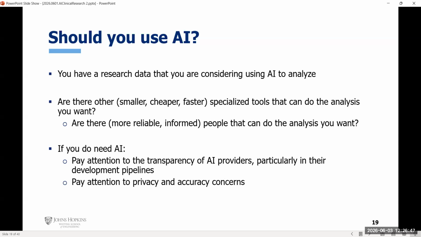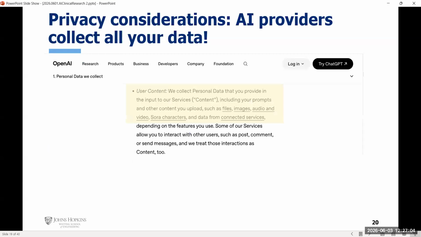Other things that you need to consider if you're using AI is what risks might you be assuming in your usage of these tools? And so there's two that I'm going to highlight. The first one is privacy, and the second one is accuracy. And again, I'll mostly give you examples. On the privacy side, this is something I think that there's been increasing awareness of in the last year or so, but not necessarily action on.